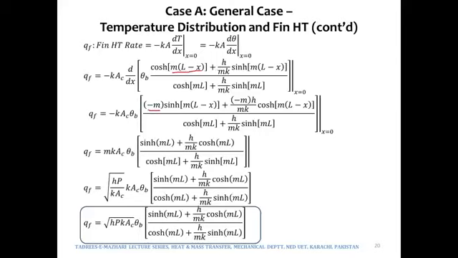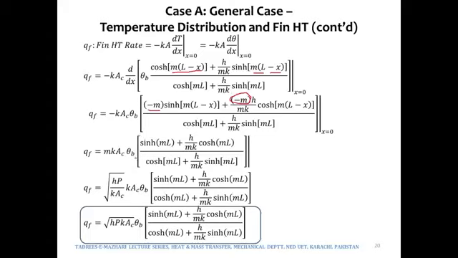Similarly, h over mk would remain h over mk. The differential of sin hyperbolic x would be cos hyperbolic of whatever x is, and then the differential of ml would be 0 and the differential of minus mx would be minus m. Now we can take minus m common from these two terms, and then minus m would come out. So minus and minus would become plus, we would have m, and we have k times area times theta over there as well.